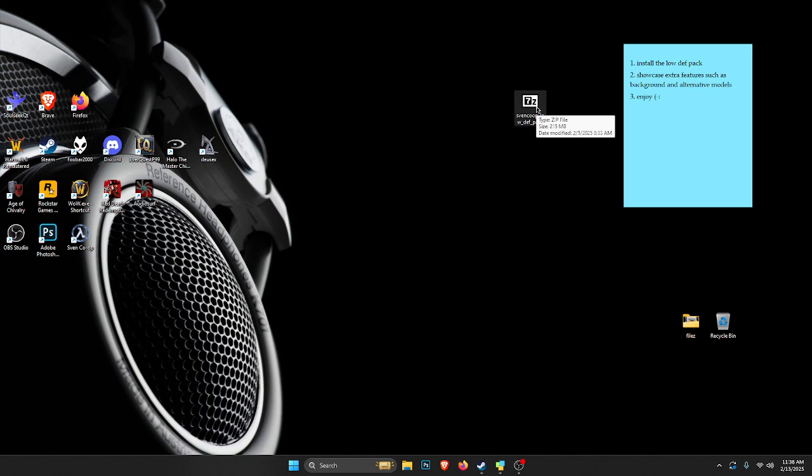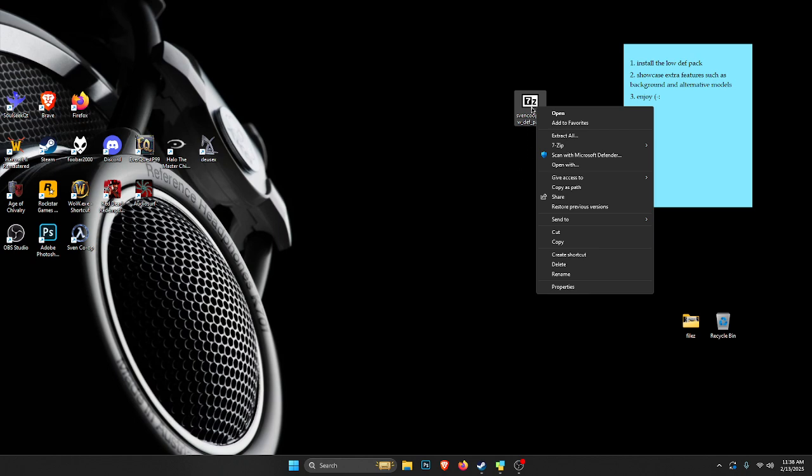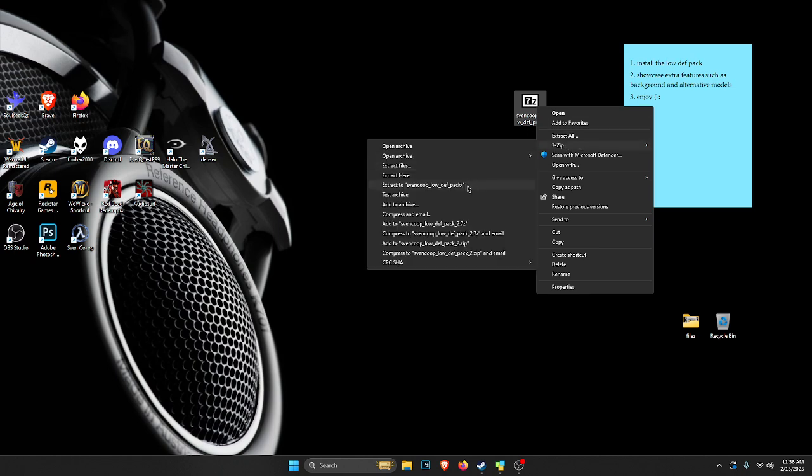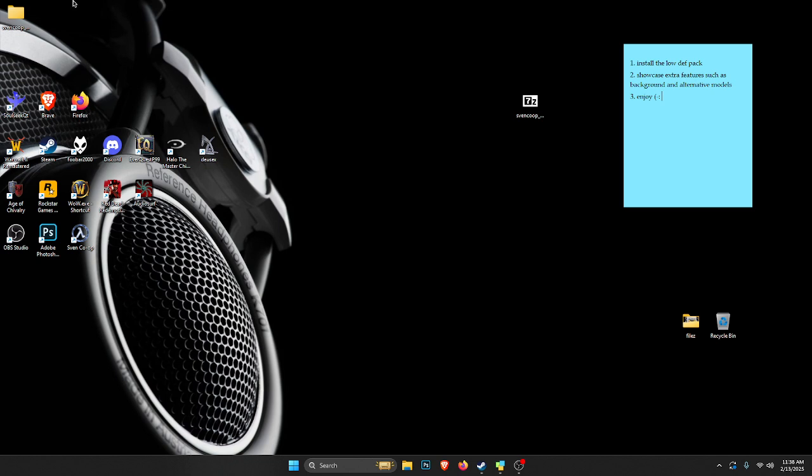The idea is that you just right click, and for me it's show more options, 7-zip, and extract to. Even if you don't have either 7-zip or WinRAR, you don't need it because it's just a regular zip folder. And after you extracted it, you should get this folder right here.